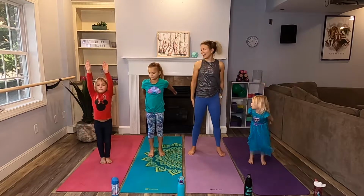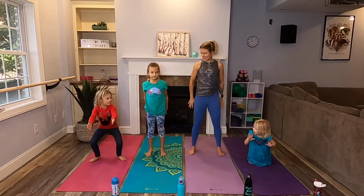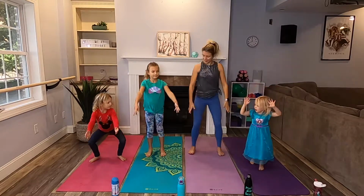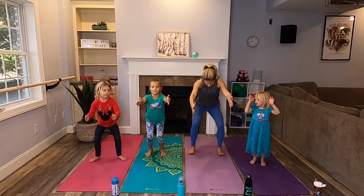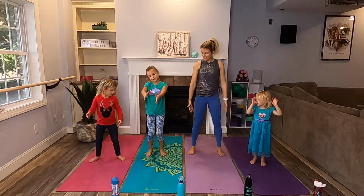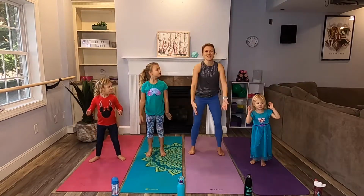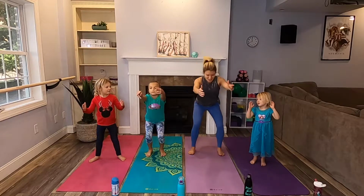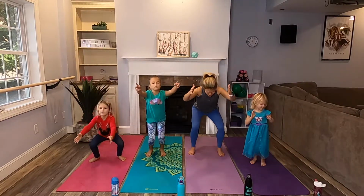Okay, now I want us to sit back. We're going to squat back and then squeeze it up. When you squat, it's like you're sitting into a chair. So our knees are facing forward over our big toes. Our toes are facing forward. There you go. Good. Let's do four more squats. Three, two, and one. Good.